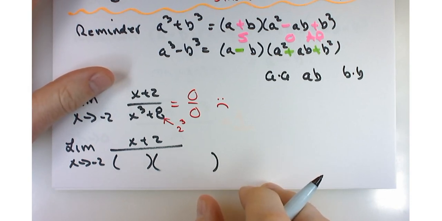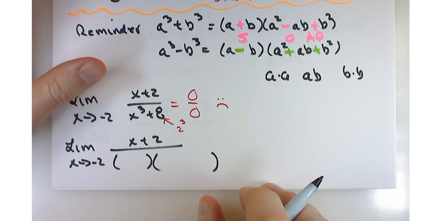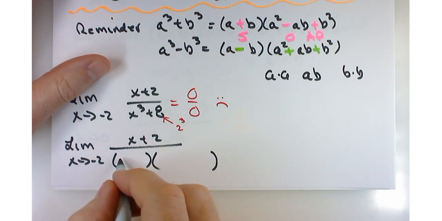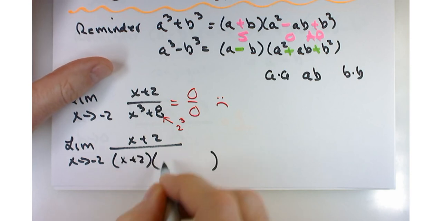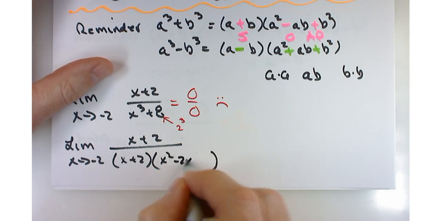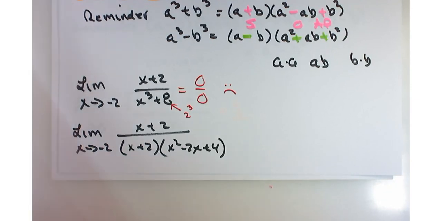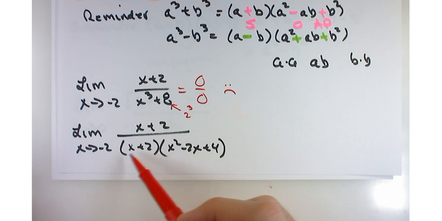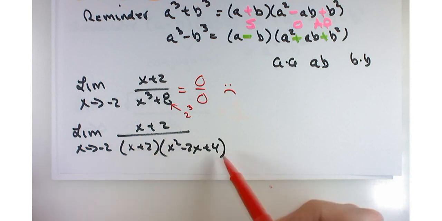Who's got this? Obita, I don't think I picked on you. Wow. Go ahead. What do you got? Okay, yeah. X plus 2, x squared minus 2x plus 4. Perfect. Thank you so much. That doesn't really change our situation too much. If you put in a -2, you get a 0 in the numerator. -2 plus 2 is still 0 times whatever is still 0 in the denominator. So it hasn't changed that part of the situation, but I do have something else I can do now. What is it?